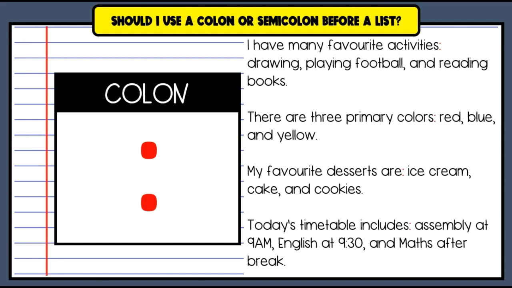red, blue and yellow. Next, my favourite desserts are, so we know we're about to make a list again. Colon, ice cream, cake and cookies. And then today's timetable includes, again we know a list is coming, today's timetable includes: assembly at 9 a.m., English at 9:30 and maths after break.